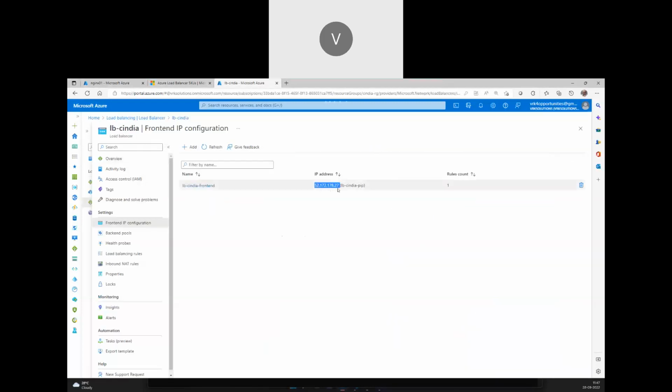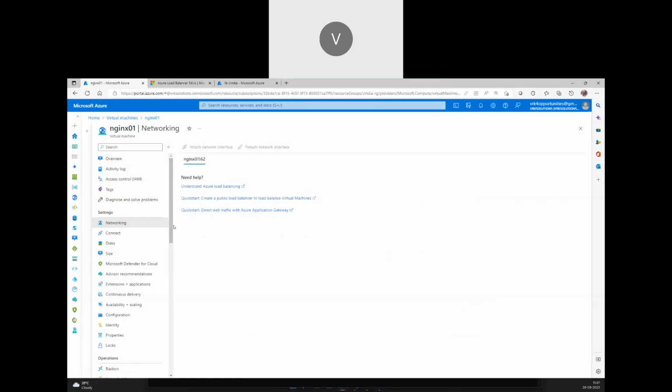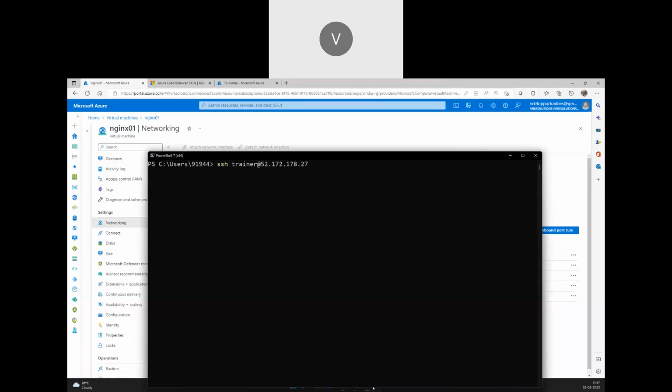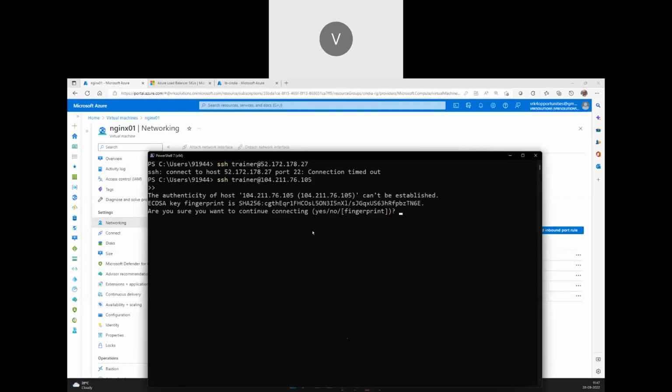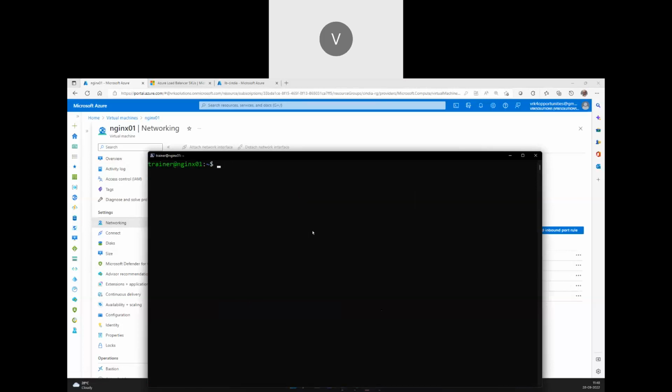I'm copying the load balancer public IP. Why am I able to see it? Because I connected this VM to the load balancer. So here in the networking section, this is the public IP of the VM, which is attached at the NIC level. So I give the password, which is Indian@1234567, and I logged in.